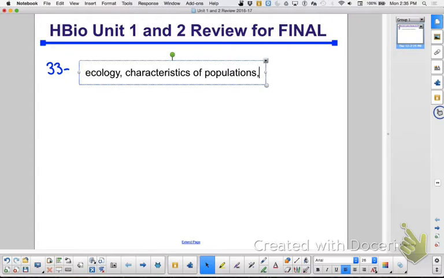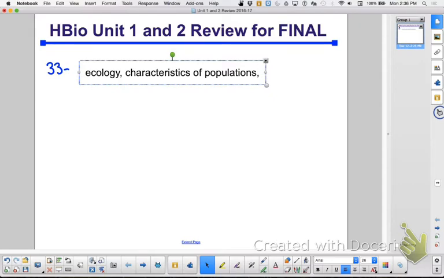Most organisms tend to be clumped around their resources. Do you remember that? This is when we started off with the bear, and you guys were bears, remember? Way back. It's a good thing we're doing the review, because you're going to hit this chapter eventually. This is when we talked about the bears and you were out competing for food. That's how we started up on it. So on distribution patterns, most organisms tend to be clumped around their resources, not random and not uniform. Uniform is like equal distance between each organism, and random is it doesn't matter if you're here or there. That would mean low competition.